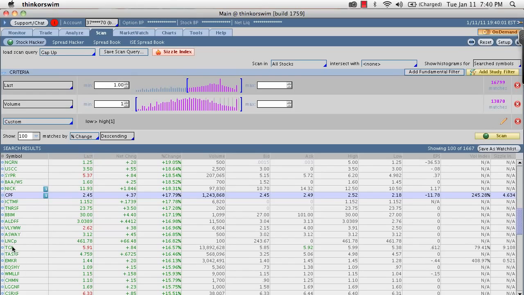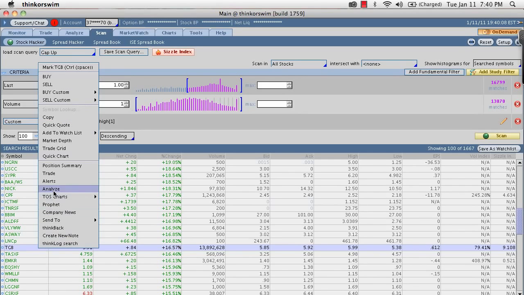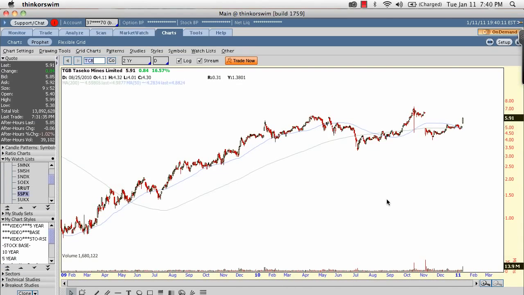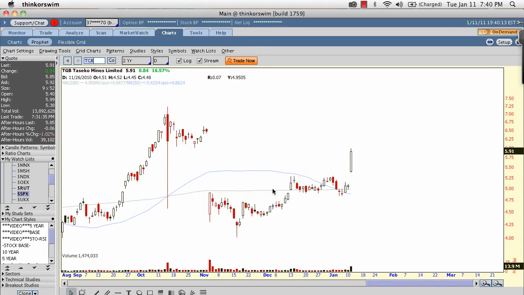There's another one right below it, TGB, that I just found as well. It's a little bit more of a cheap stock. Again, it's under $6, so it could be considered around the penny stock region. But you can see that this stock actually had a big gap down back in November and now has a big gap higher on high volume, continuing to move out. So this might be a good opportunity where you would either sell a credit spread below the market if you can, sell naked options, or buy some out of the money options to take advantage of the big run that could be coming up. There's a bunch of things you can do with these.